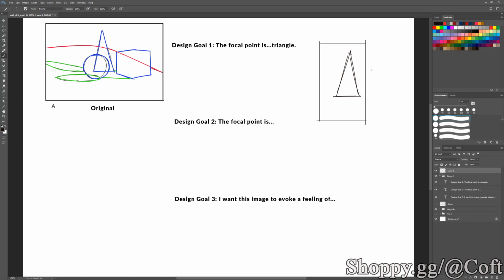Now from there, I'm going to have the box shape that's off to the side, that's quite cropped off, as well as the circle.